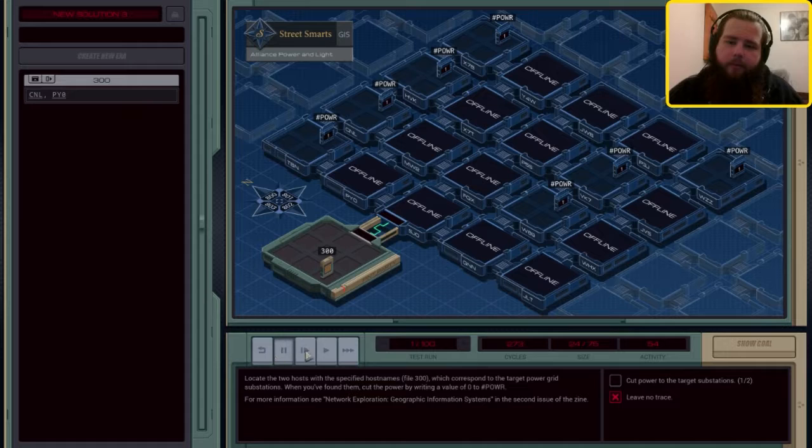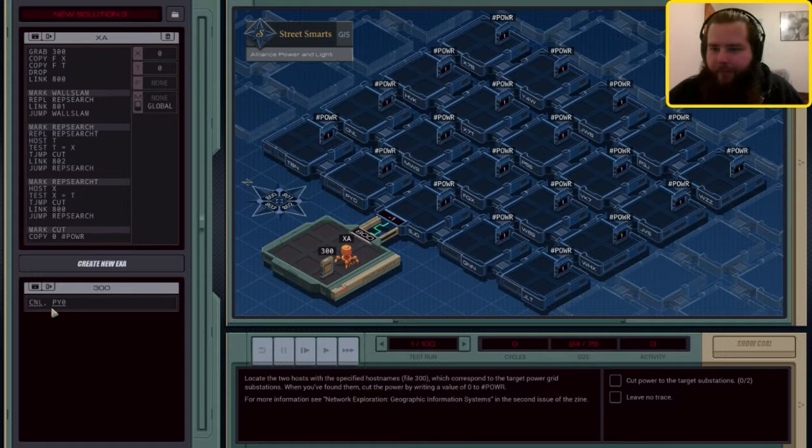Well, that's new. I wasn't expecting that to happen. I figured, because was it PY0 and then CNL, and CNL was like there. So for this first test, that should have worked. Why did it cut the power to a whole bunch of others? That is a problem. Oh, because they've got the wrong host names in them.